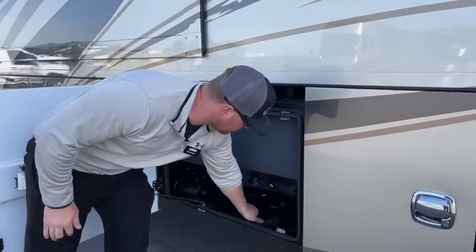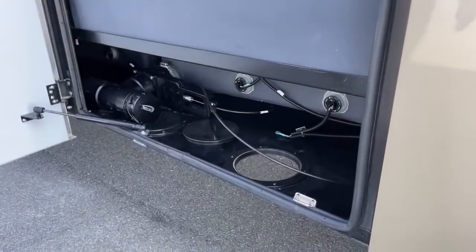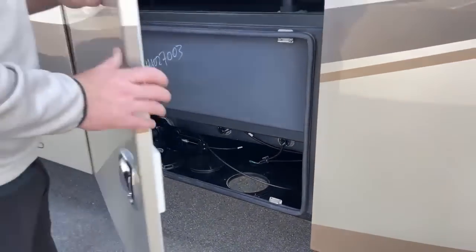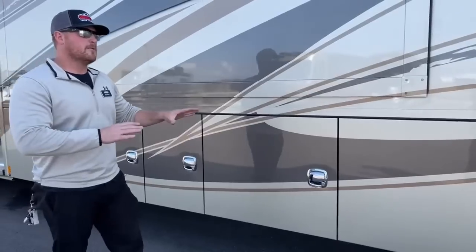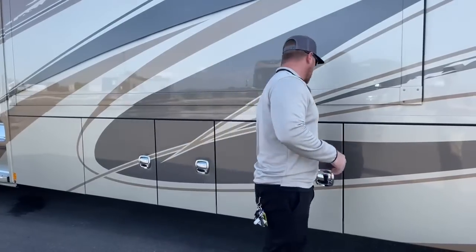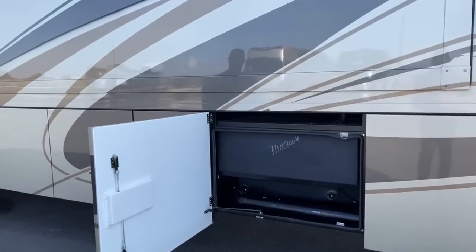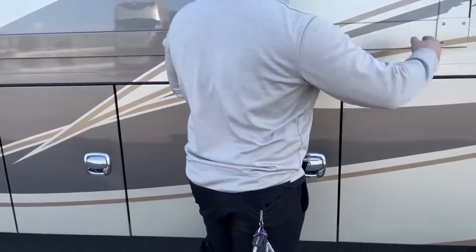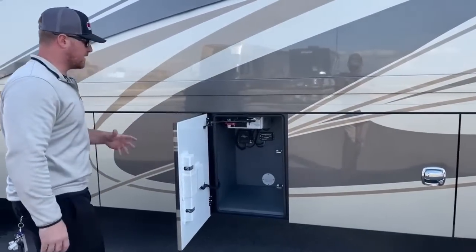Below the tank we've got the actual connection for gray and black tank dumps — two different holes in the floor. Just unscrew the caps; you can run a hose down through that hole and still lock the door if you're staying placed for an extended period. The Renegade Explorer also has the option from the factory for a macerator pump, so you can pump out gray and black tanks rather than gravity-dump them.